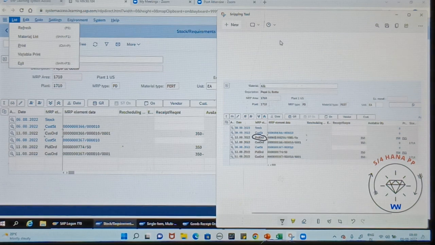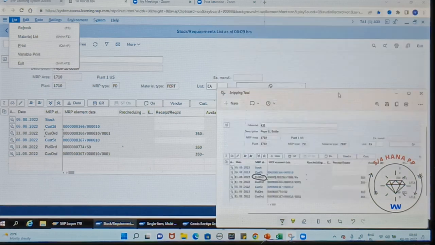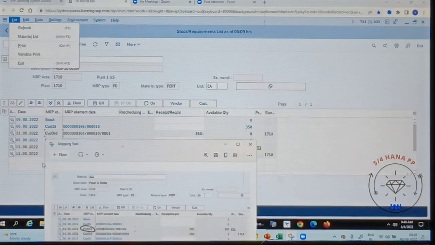And we need to observe one more point very carefully here, which is the stock. After manufacturing this, the stock went into the customer specific stock. Earlier, in the make to stock scenario, once we completed our production activity, the stock used to go and sit here, which is called unrestricted use stock.